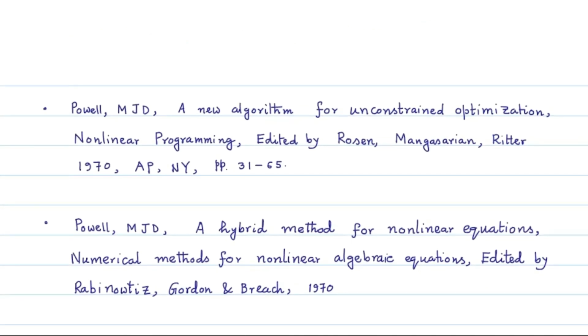This dogleg technique, the notion of Cauchy point, even the idea of trust region method was pioneered by the great optimizer, great mathematician Michael James David Powell, who was a British mathematician who worked at the University of Cambridge, and he was a Dantzig Prize winner. The Dantzig Prize is given every 3 years to one or more individuals for research which, by virtue of its originality, breadth, and depth, has a major impact on the field of mathematical programming.